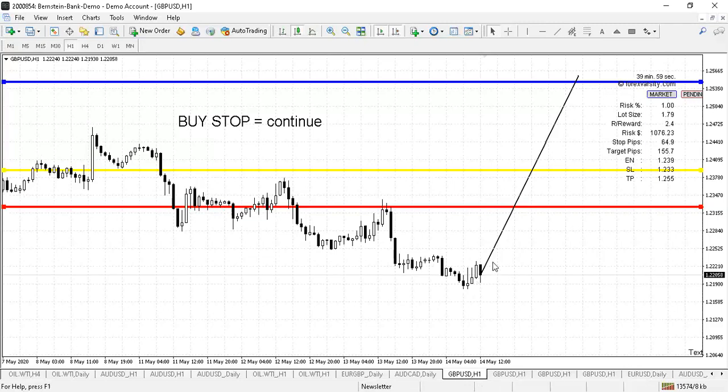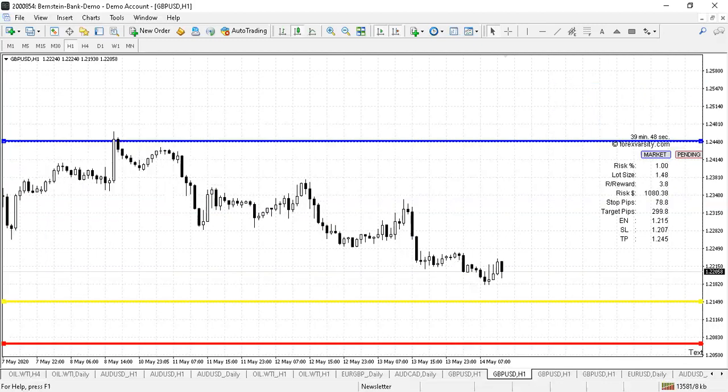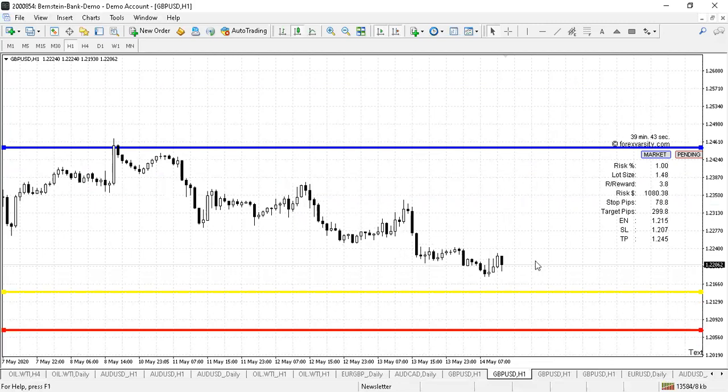Then you can have another type of pending trade, which is also going to be a buy trade, but is slightly different. If we have a look at the next chart, this would be an example of a buy limit. The reason is that at the moment the current price is above our entry point, so we want it to come down and hit the yellow line, which will trigger the trade, and we want it to bounce on that line and come up in the opposite direction. So if the market is above the entry point and we want it to come down, bounce off the entry line and then come back up, we refer to that as a buy limit.